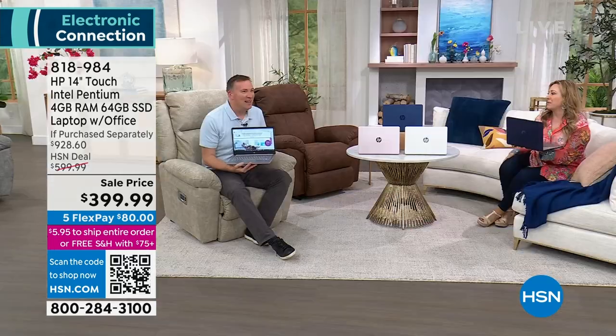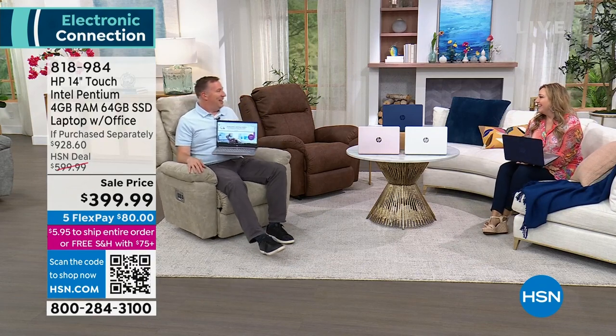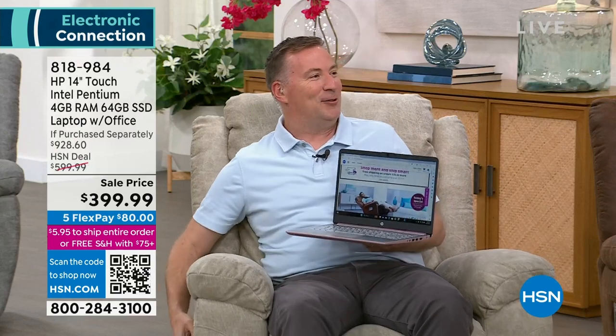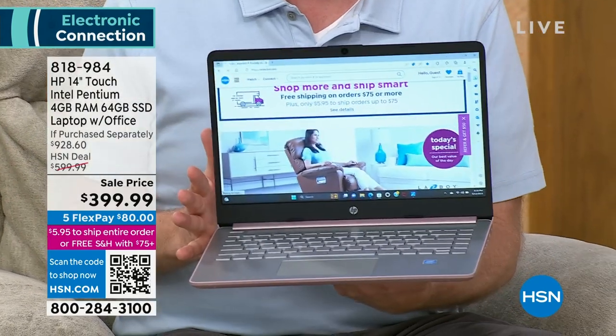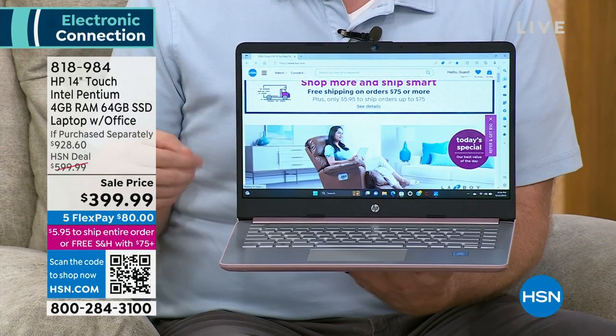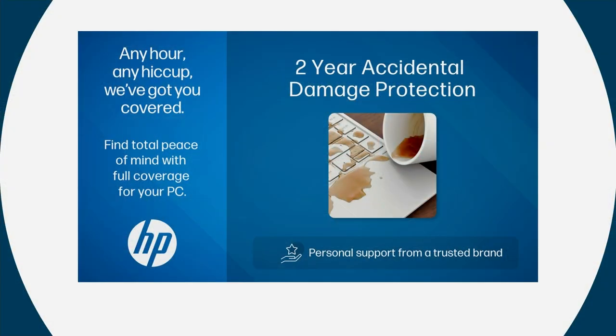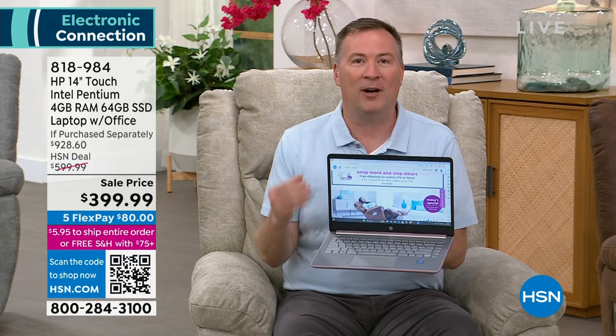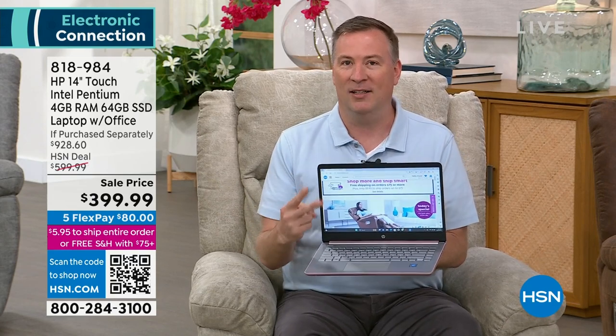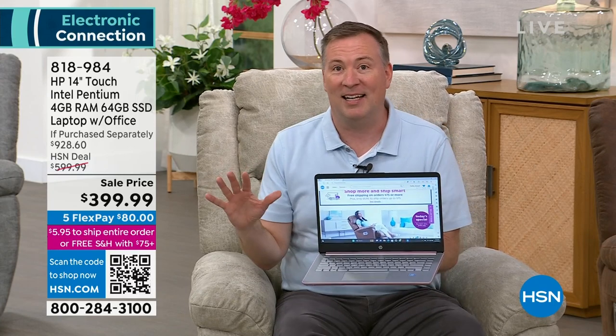The reason HP offers that is they're the number one PC manufacturer in America — more people buy HP than anyone else. Extra warranties sound fantastic until you hear the cost, especially for accidental damage. This is already included for two years. If HP can't fix it, they'll replace it. You have that for two full years — it doesn't matter where the computer is.